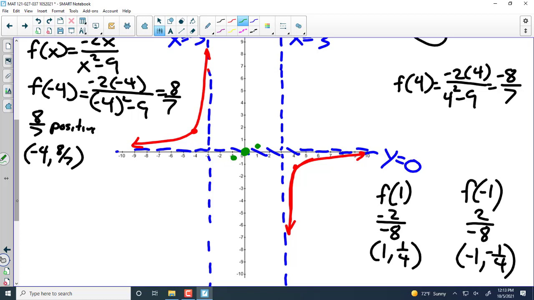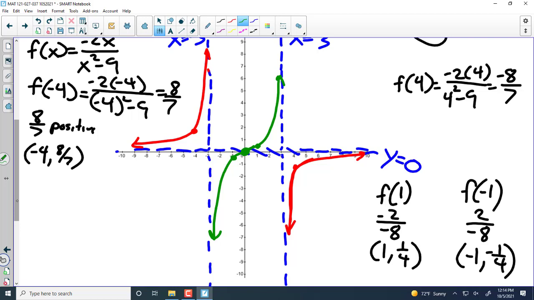Since we're never allowed to touch the x-axis anywhere but at 0, 0, once it's above, it stays above. Once it's below, it stays below. So this one must go up on this side and down on this side. Why did I want to do that one for you? Because that one's trickier. That one we couldn't just draw from our 5 pieces of information: vertical asymptote, horizontal asymptote, domain, x-intercept, y-intercept. This one we had to actually find a few extra ordered pairs.